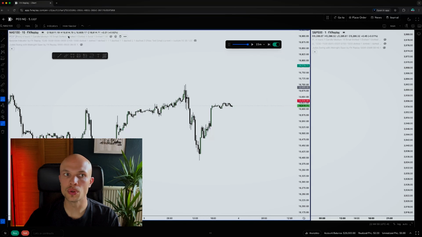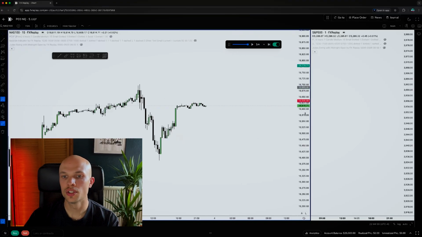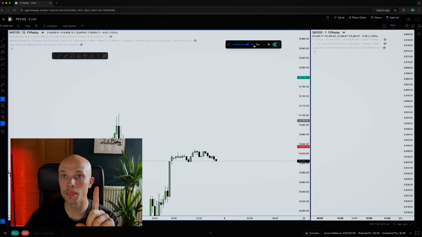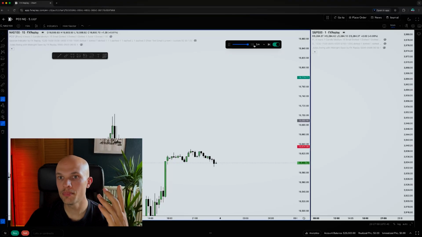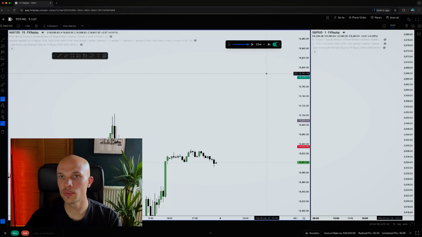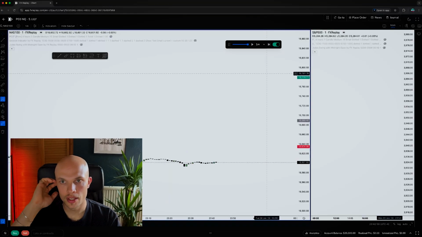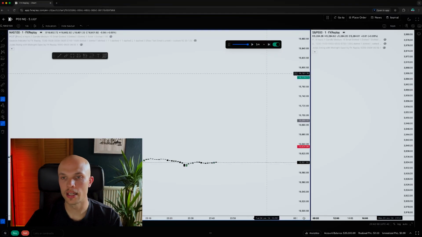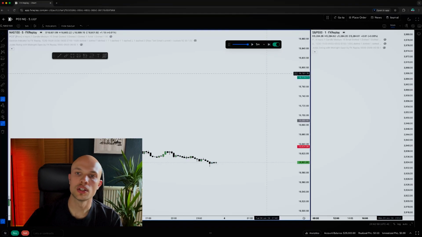Now you want to make sure that this little green box is ticked. Otherwise, when you skip through, it's not going to be on the time frame that you're currently on. Let me show you. So for example, we're on the 15-minute time frame in the top left. If we press play now, it's going to skip through in the 1 minute time frame. So it's very important to have this green box ticked. So now when you change time frames, so 1 minute, see it changes. So it now means that the time skip and the time frame are linked. If I do 5 minute, you see? So make sure that is ticked.